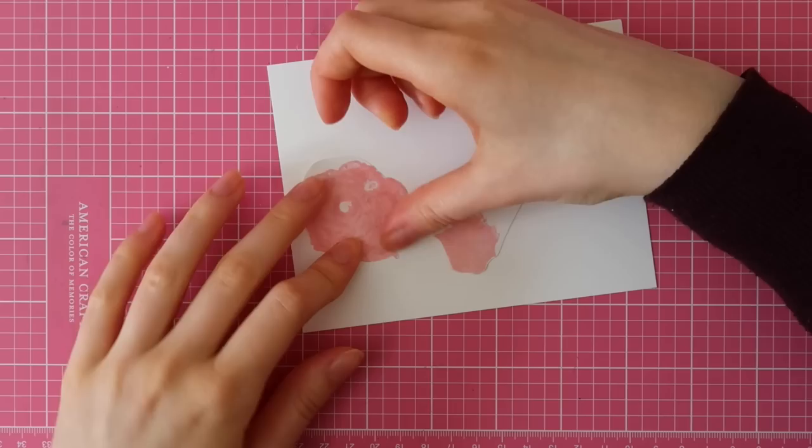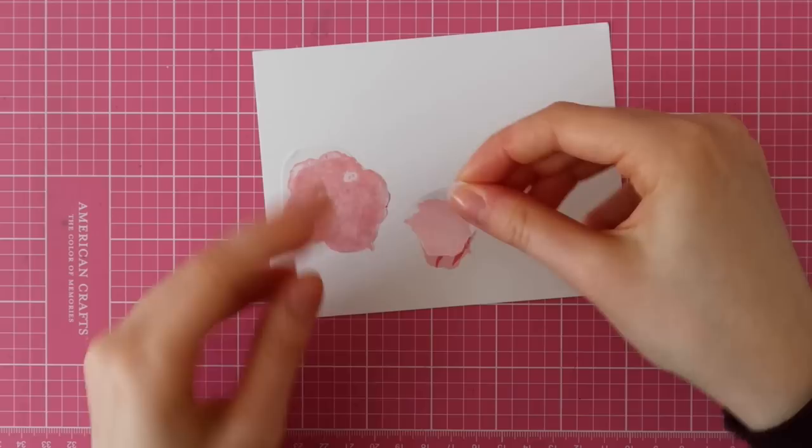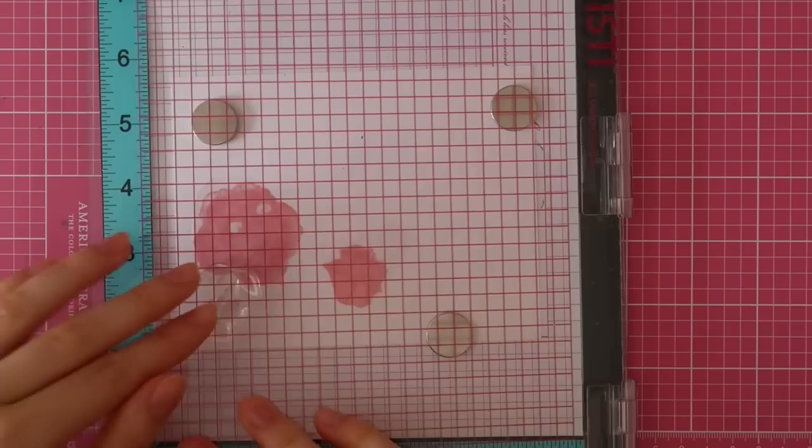When you're going to be doing the masking technique, you want to make sure that you stamp the images you want to be on the front first, and then you can use your mask to cover that up, and then when you'll be stamping your other image, it will look like it's in the background.